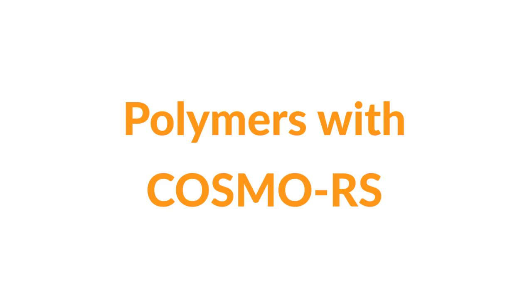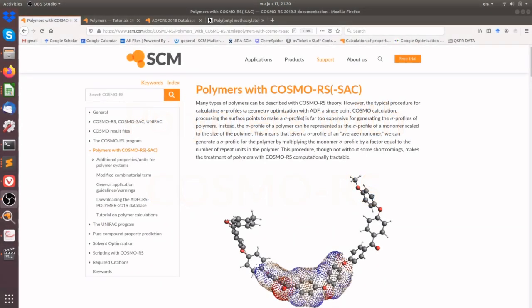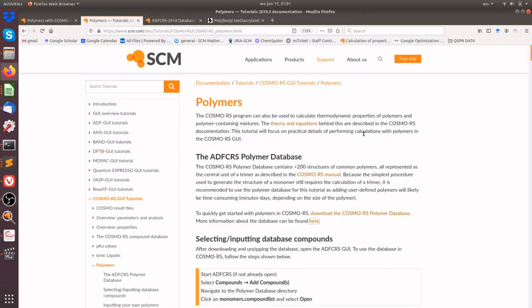Before we jump into some calculations, I would first like to draw your attention to a few pages on our website that will go into a lot more detail about this general approach than I will in this video today. The first of these pages describes the general theory as well as some extensions that are necessary for COSMO-RS in order to make polymer calculations tenable. That's this page here. Also in our tutorials section, we describe how to calculate a number of properties, going through each step by step. This is along the same lines of what I'll discuss today in this video.